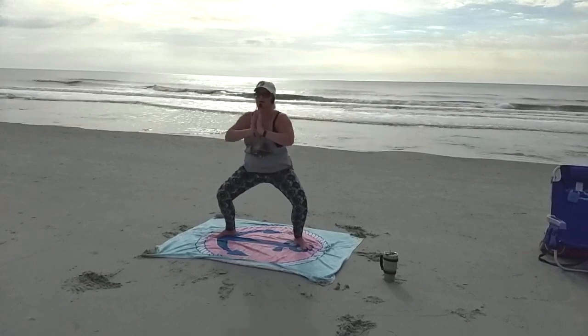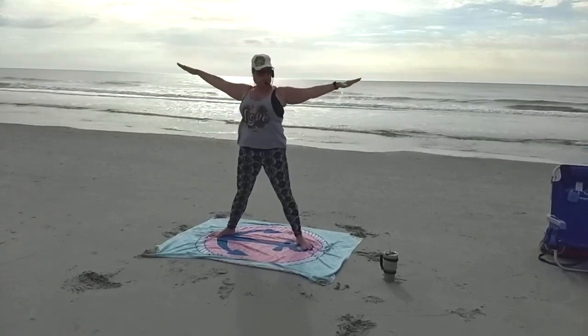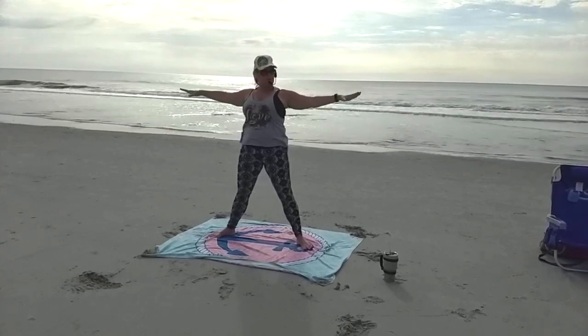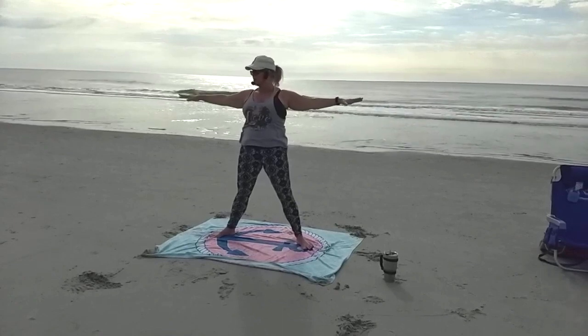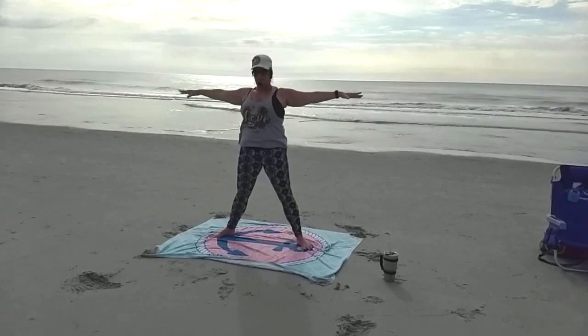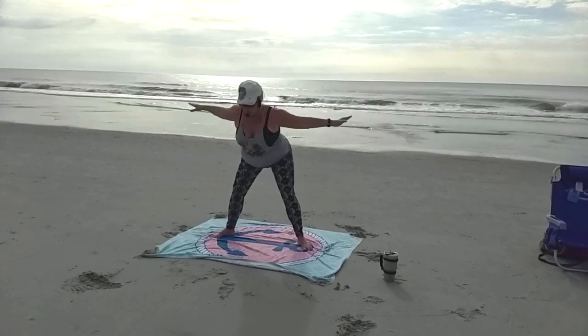Back to the top, five-pointed star. On your exhale, arms come to a T, palms face down. Release the shoulders. Nice. Relax a little bit. Stay engaged. Big breath in. On your exhale, soften the knees. Come to a flat back.